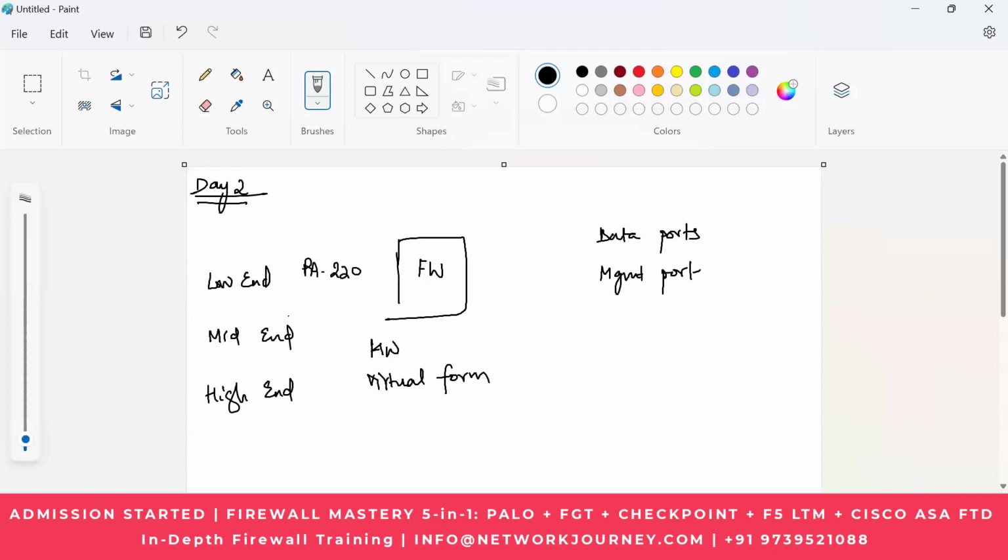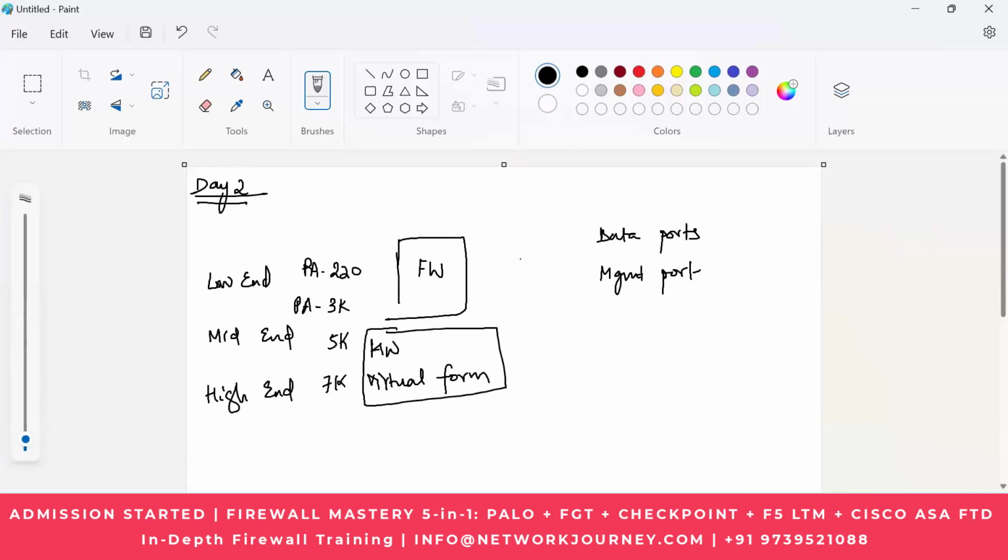We do have PA-3K, and in 3K also there are many variants like 3110. Likewise you have PA-5K, 7K. These are the hardware series, and their architectures are different, which is how they are able to carry out a lot of other features. It can be in hardware form or in virtual form.